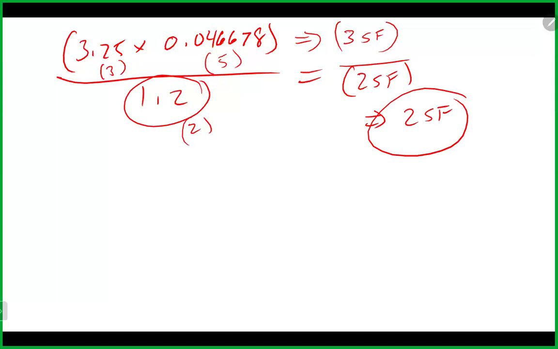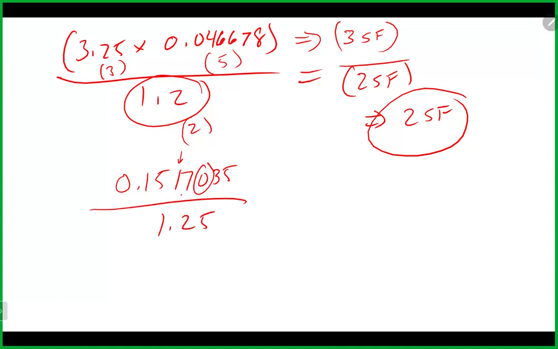I would take 3.25 and times it by 0.046678. And honestly, on your calculator up there on top, 0.151735 is what you would get. I would at least write all that. If you don't want to write all that, I would cut it down a little bit. But definitely, I know it should be 3 significant figures, which is here. So again, I would probably at least take it out to here just to have a couple of extra digits.